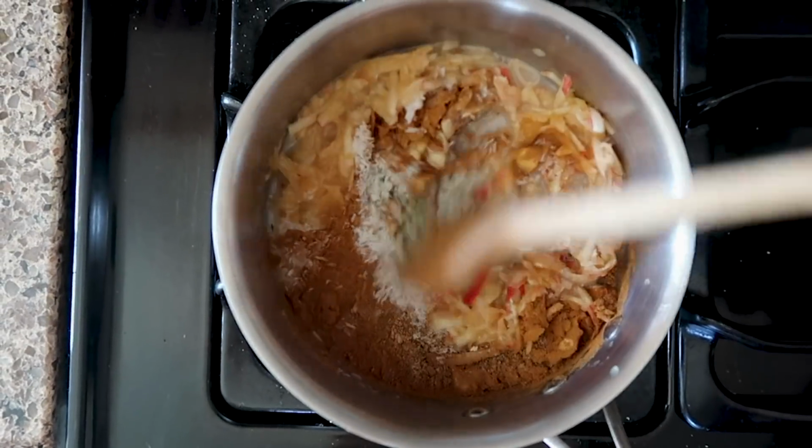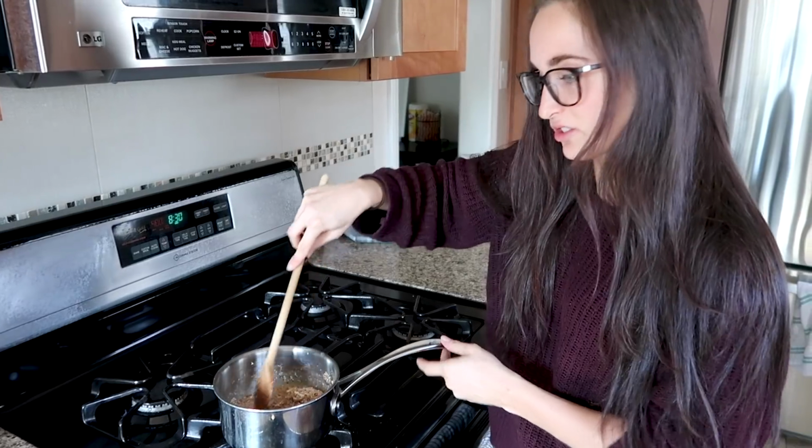We're just gonna stir this a little bit over low to medium heat, let it heat up, and then it should be good to go. And then we'll top it with stuff and it'll be awesome. Then for the toppings, we're gonna do something super fancy, but not super fancy. It's just gonna look fancy, but it's really easy.